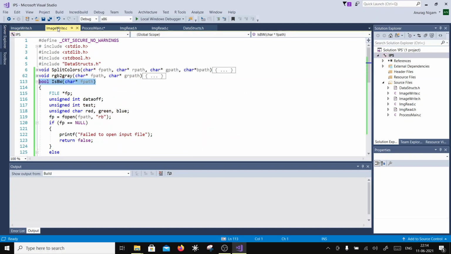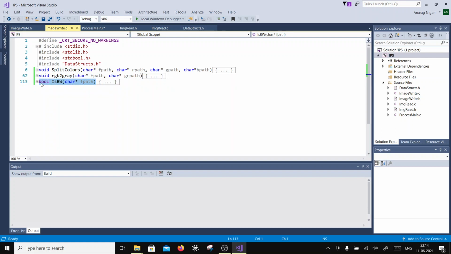So I'm going to write another function here. That function I'm going to say returns void, and I'm going to call it gray to RGB. So this is going to make a pseudo colored image, right? So what is it going to do? It is going to receive 2 paths, right?